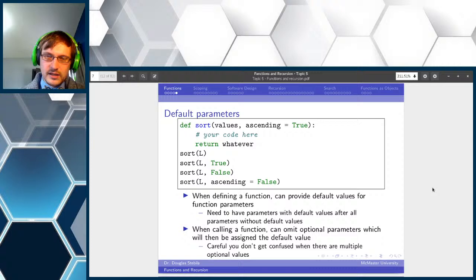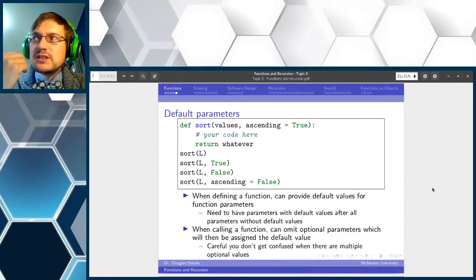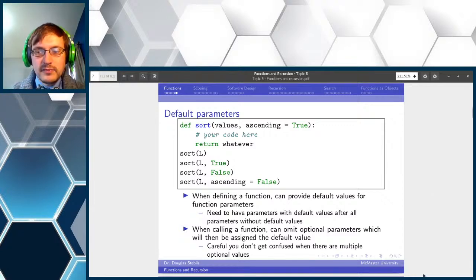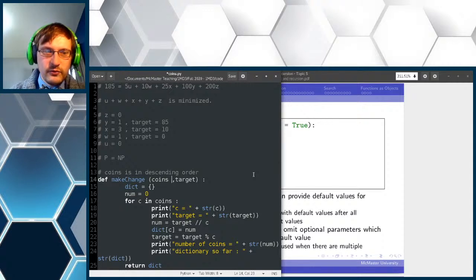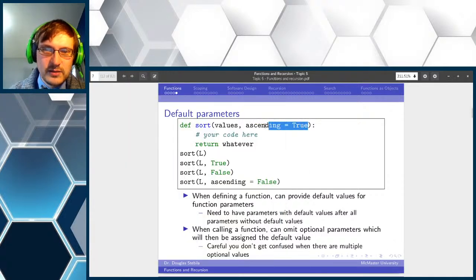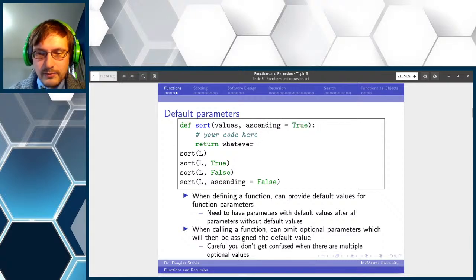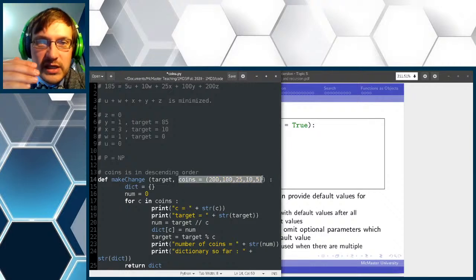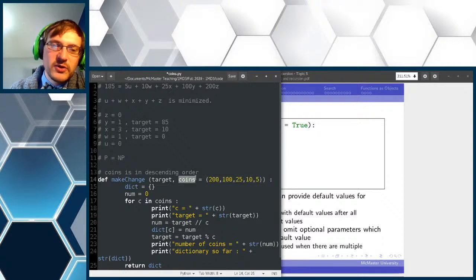So here's an interesting thing. In Python, it is possible for you to define a function in such a manner that a parameter can assume a default value if nothing has been provided to it. So if we go back to our coins example from previously, if we make it apply to whatever the last argument is in the list of arguments. But if you put an equal sign and then some value, for example, our default coin arrangement, 25, 10, 5, if no actual parameter is provided to the function call, then this parameter will take this value when it executes the function. So it has a default.